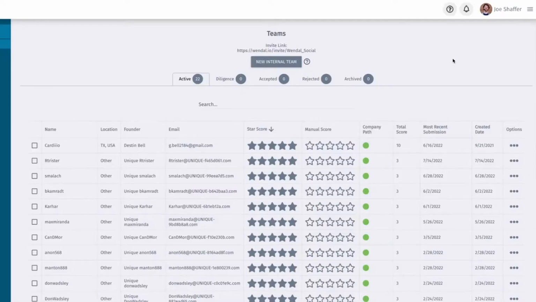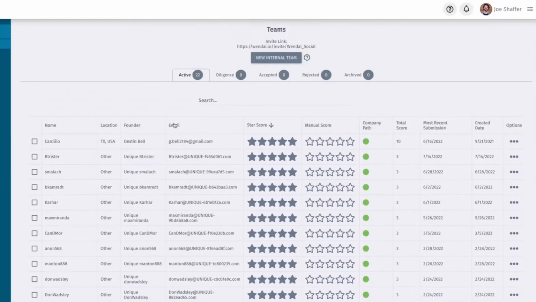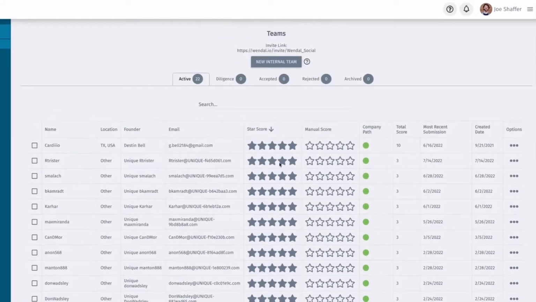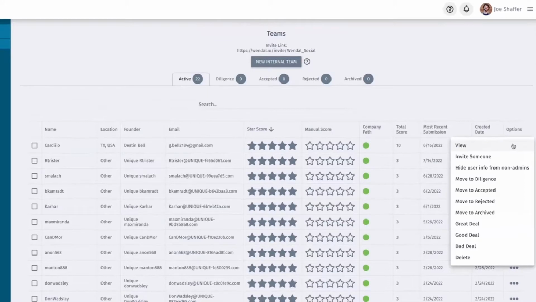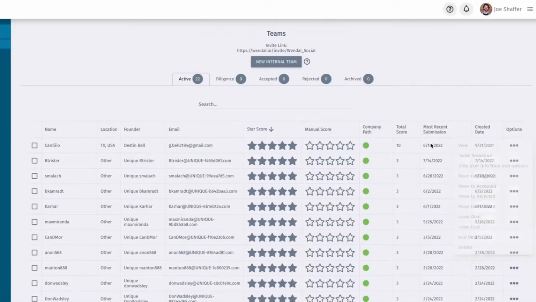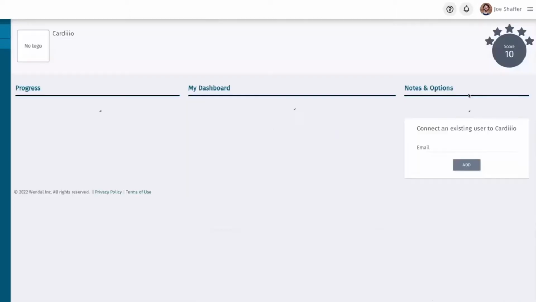Once you set up your organization, you start sending out invite links, and you start gathering results and data from people's Teamprint submissions. It'll start to populate in your organization like we're seeing here. We will click on your team, Destin, as an example, and pull up your Teamprint results. To do so, locate the team you want to look at, in this case cardio. Go over to this options column, click on the three dots and click view.